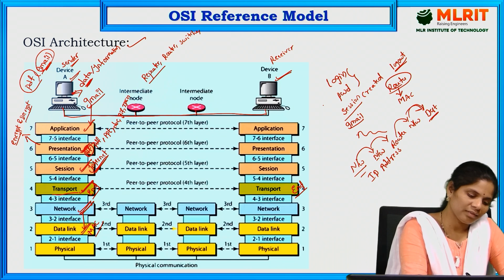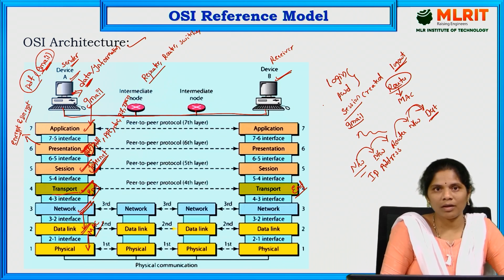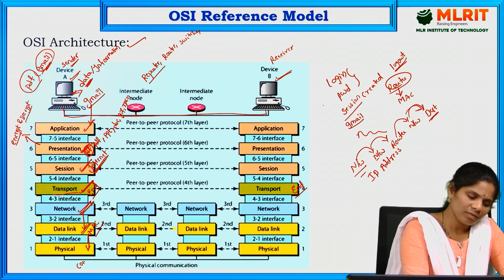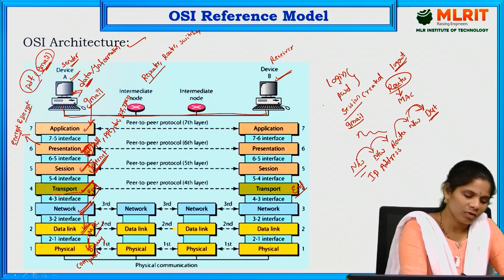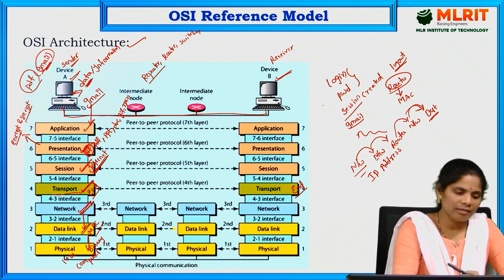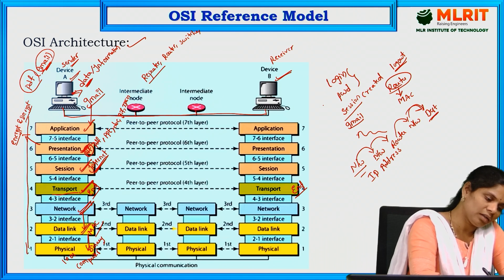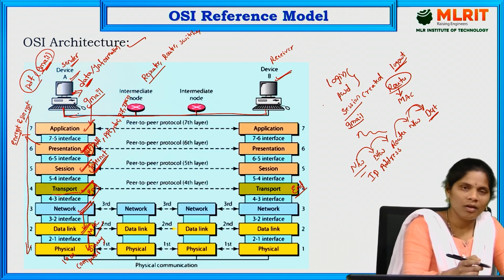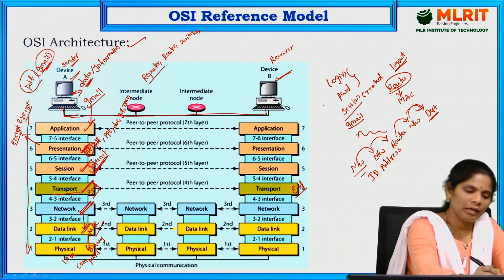And coming to the physical layer, the computer understandable language is what? That is binary only, right? So whatever data is there is going to be transferred in the form of zeros and ones. That is the work of the physical layer. This is the sending process. Here I am sending the data, right? So whatever data is there, now it is in the physical medium.